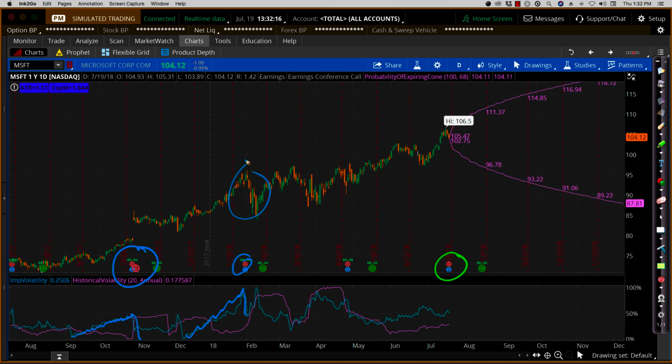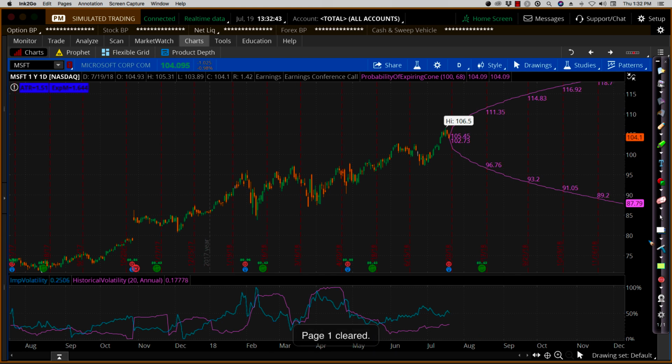The stock might move dramatically, it might not. Here we have a gap, here we have a dramatic move. Here's the earnings announcement, boom, higher implied volatility, it drops. And the stock price moves a little bit. So here we are, right now, 30 minutes before earnings, and implied volatility is just over 50%. And the estimate here is that the implied volatility will drop. And what I'm going to do is place a short strangle trade on this.